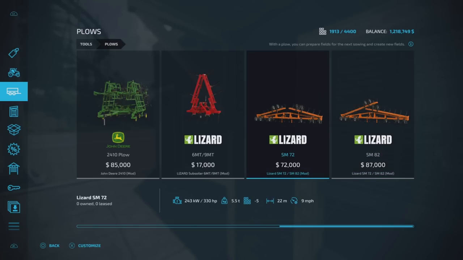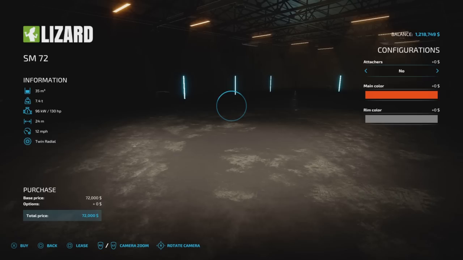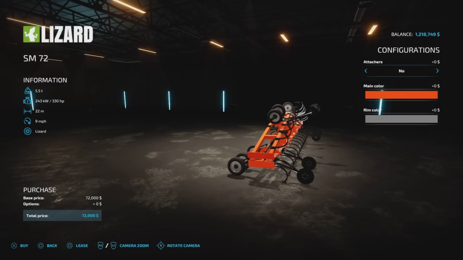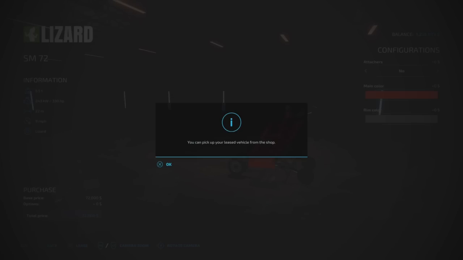Or we've got these, the Lizard SM72 and SM82 Agrotonio. I'm going to go with the 22. I don't think I want a 26 metre. Don't want attaches. No, I'm just going to plough. So I'm going to lease that.